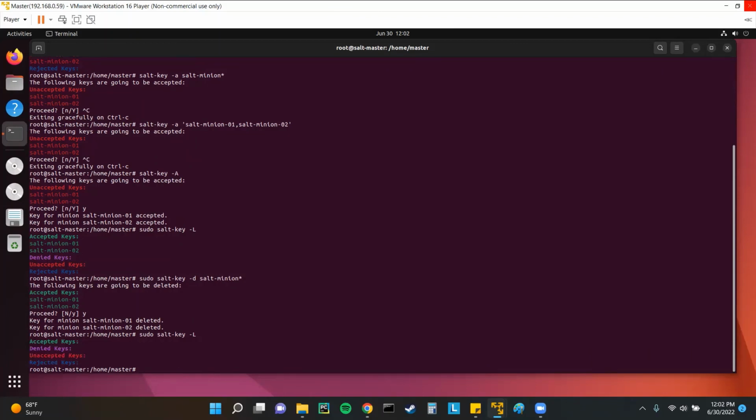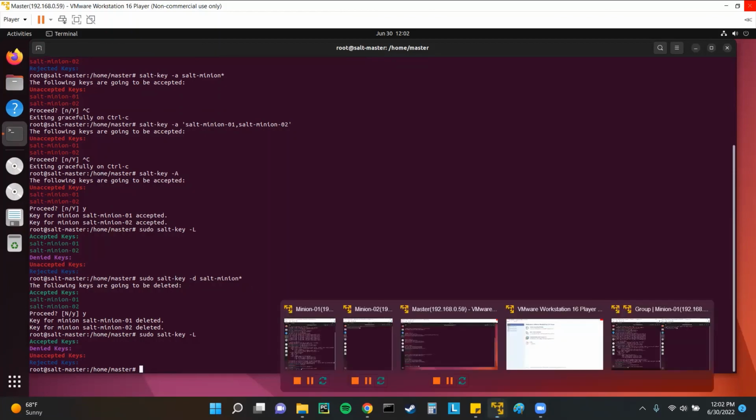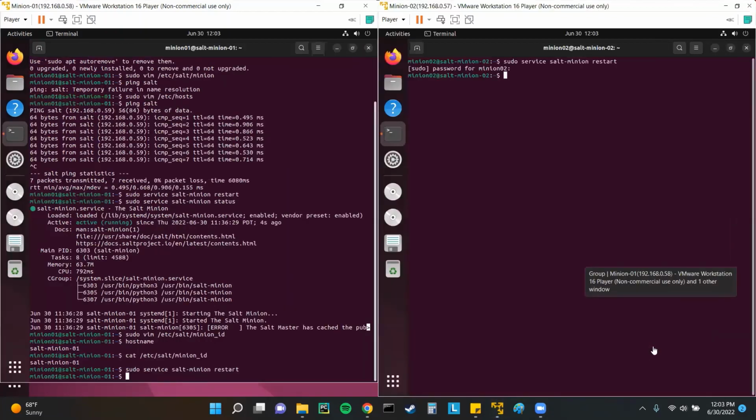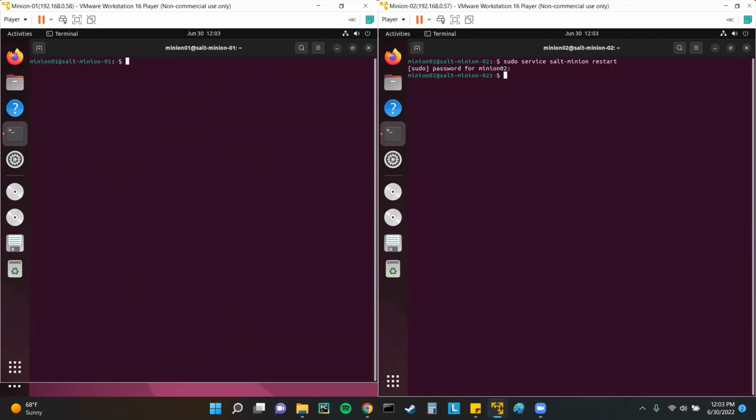Now you can see that even though our minions have been set up, both these keys don't show up in the unaccepted keys after we have deleted them. If you want the minions to join the Saltstack network, all you have to do is restart the minions again. So let's restart it: sudo service salt-minion restart. Let's do the same on our minion 2 as well.